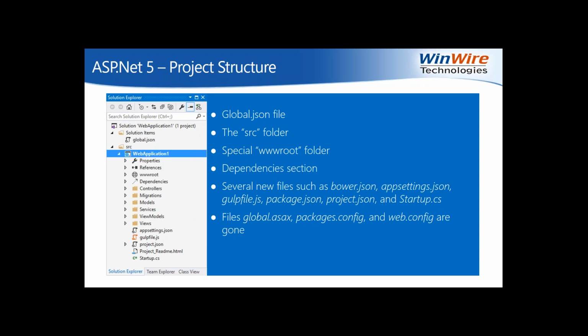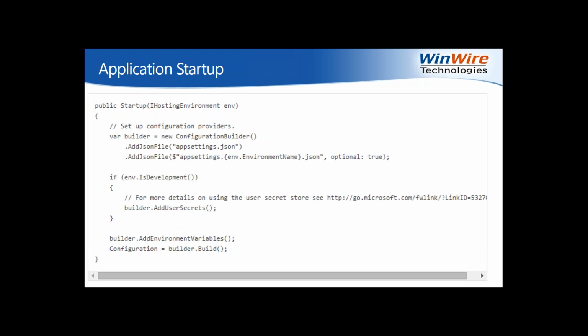So that's the typical project structure of a sample application that you can create, the first application that you will create using Visual Studio. Let's talk about the startup.cs file. What this has is a startup method, and here you can add all your settings. Whatever settings file that you have created, you can add here.